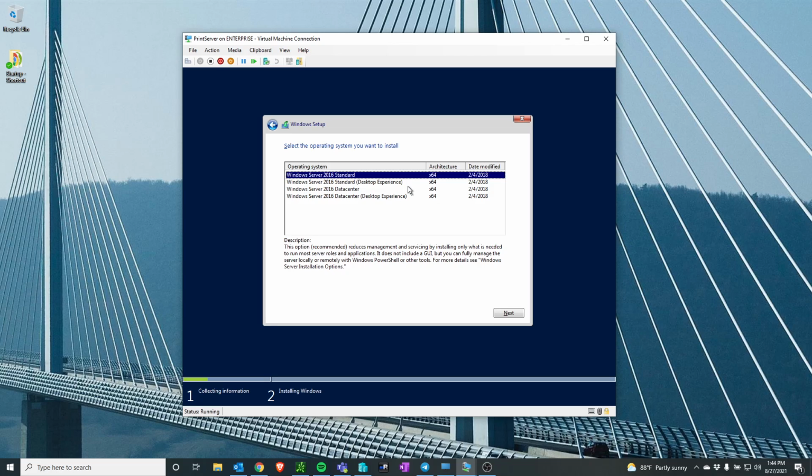Now, depending on the edition of the operating system, what licensing you have, what ISO that you have, there's any number of different reasons why you might see some different options on this screen. But the primary difference between, say, for example, Windows Server 2016 Standard and Windows Server 2016 Datacenter is going to be your license. So Datacenter is licensed for additional CPUs that are allowed for the server, as well as potentially some other features. Again, licensing is a topic all in itself.